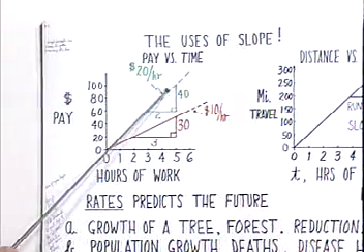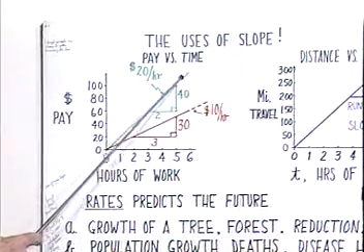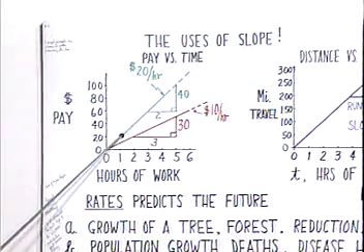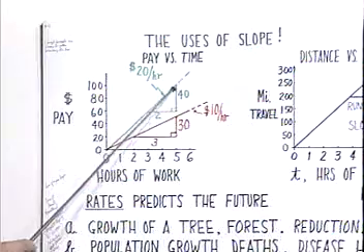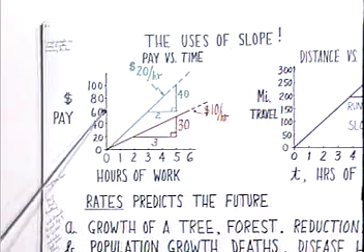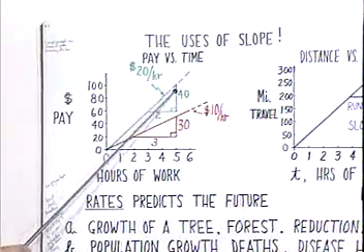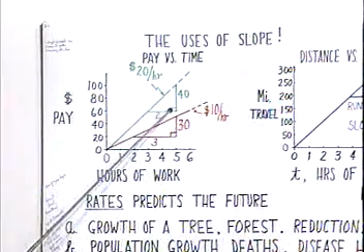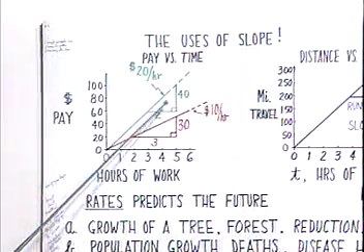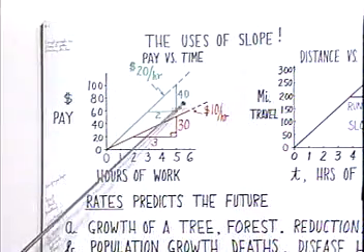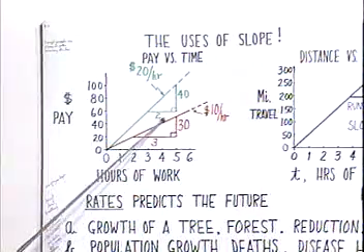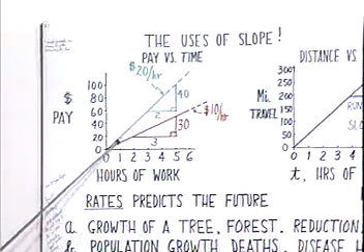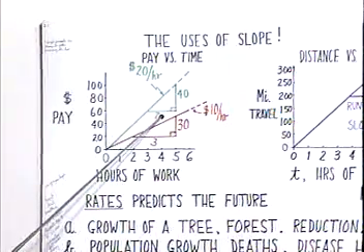Now supposing a person is making $20 an hour, so his rate would be this line here. This length is between 60 and 100, so the length is 40. And between 3 and 5, there's 2. 40 divided by 2 is 20. It's $20 an hour. So that's the rate. So it's important how this line rises. The angle of this line is very important.